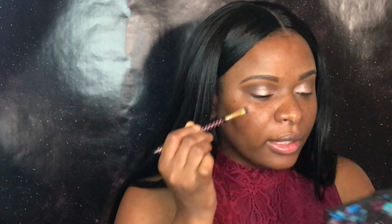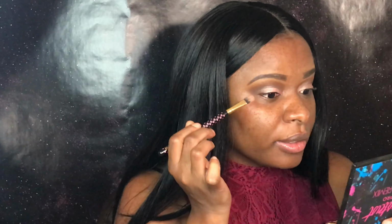I am applying some setting spray to see how well Sway will come on the brush and how it will apply to the eyes. It definitely makes a difference. The color is more vibrant. You can see more of the rose gold.